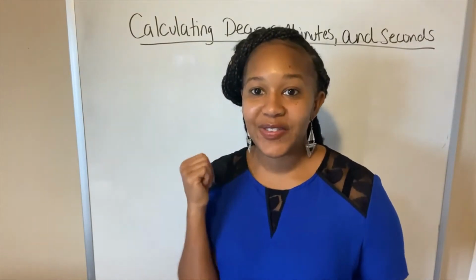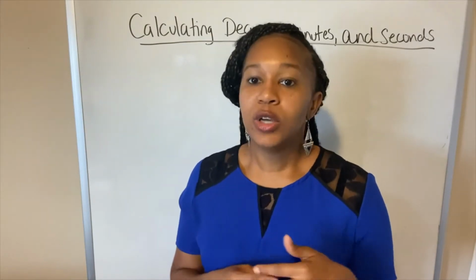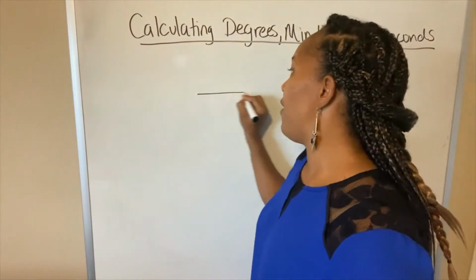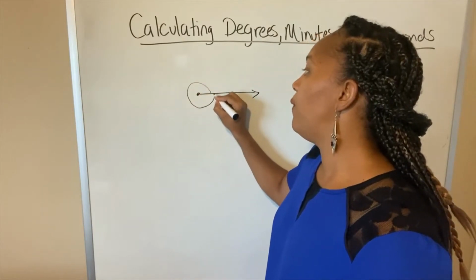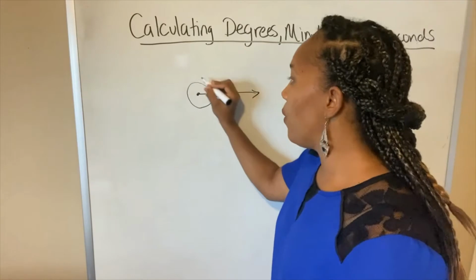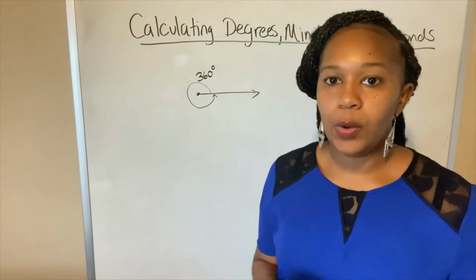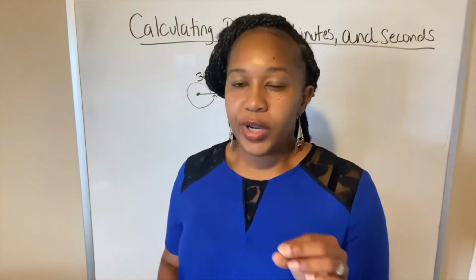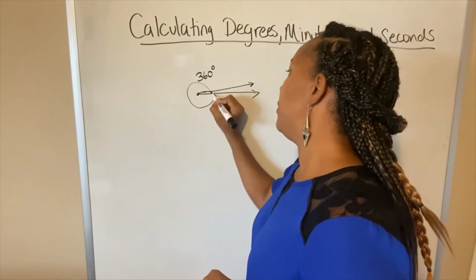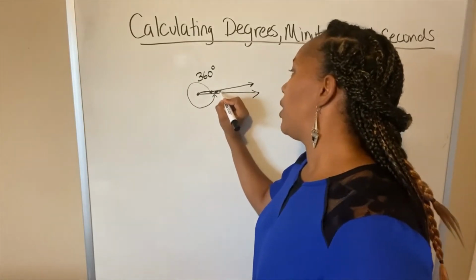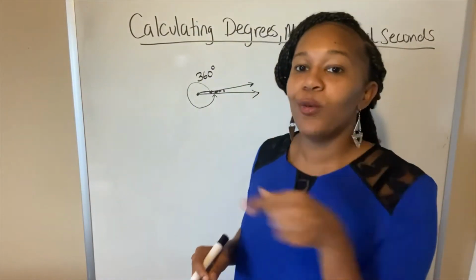So we talked about in the last video, if you watched it, that the most common measurement for measuring angles is degrees. So we measure angles with degrees, and we talked about having an initial side, and then we also talked about if you do a full rotation, meaning you go around and you stop where you started, that is a 360 degree angle, okay? And so 1 degree would be something really short, and that might be even bigger, but this little bitty angle here, we would call that 1 degree. I don't even know if y'all can see that, but 1 degree is a fraction of that full rotation, okay?